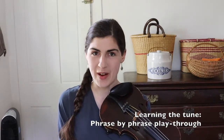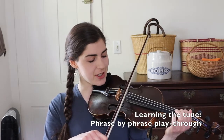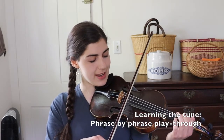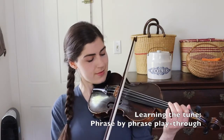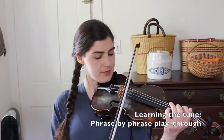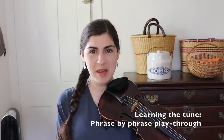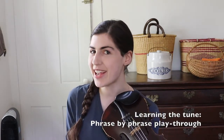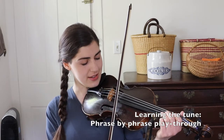Third phrase of the B part. This will be familiar. It's from the A part as well. Starts with your first finger on the D string. One, two, three. Last phrase of the B part starts with your open E string. Again, this is going to sound familiar from the A part. One, two, three.